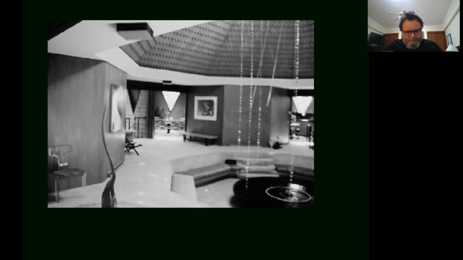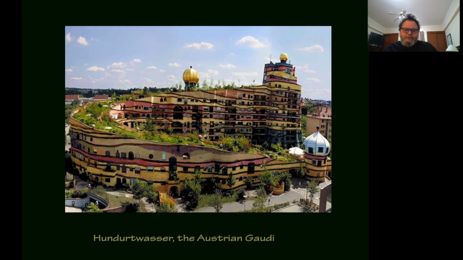And you can see this is sort of early concept mass formation. This is Hundertwasser. He is an Austrian, but he's very... I call him the Austrian Gaudi because he has a lot of the same connections to color and looseness of form. And this is a building that he designed. And you can see, right now, there's two very famous buildings that were just built in the last 5 years that are essentially just total ripoffs. Like, Bjarke Ingels just stole this building from this guy because he's dead.